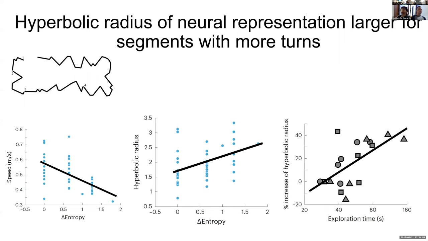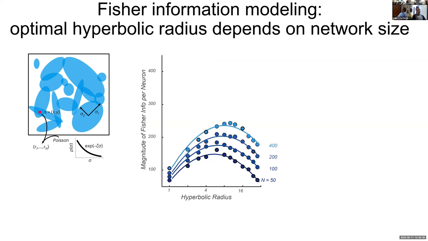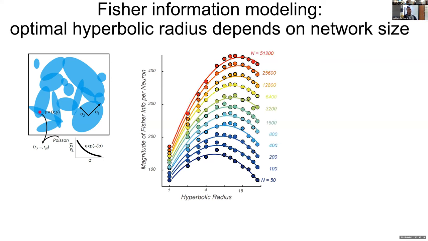Then I will skip many things, but one of the most interesting parts is this one: when you do a simulation, you put place fields with different kinds of geometry, suppose hyperbolic geometry, and now with different radius, but for a given number of nodes. It turns out that when you only have 50 nodes, then you shouldn't have a very detailed network because there will be a lot of holes in it. And then as you have more and more neurons, the optimal radius, or the size of the network, grows. So this is 50,000 versus 50. The optimal hyperbolic radius increases.